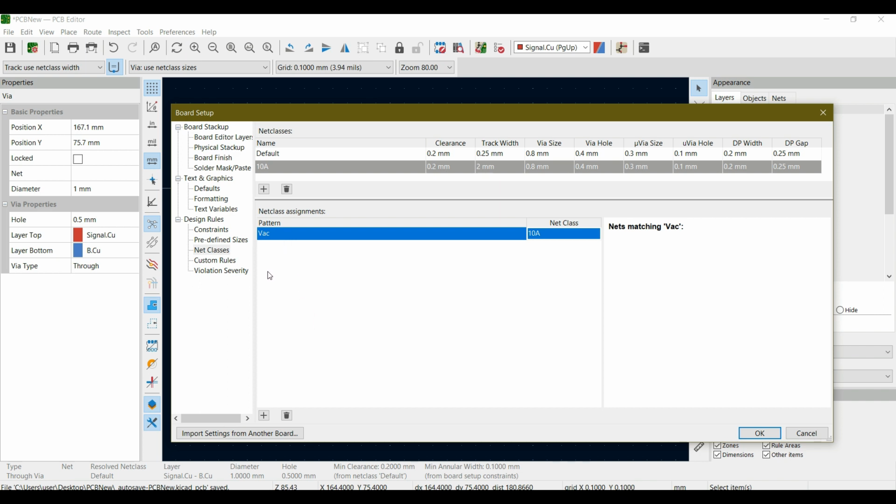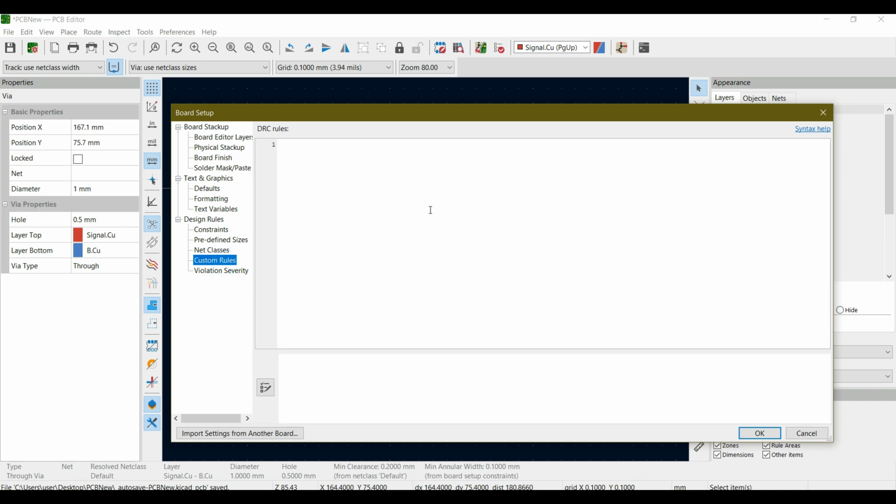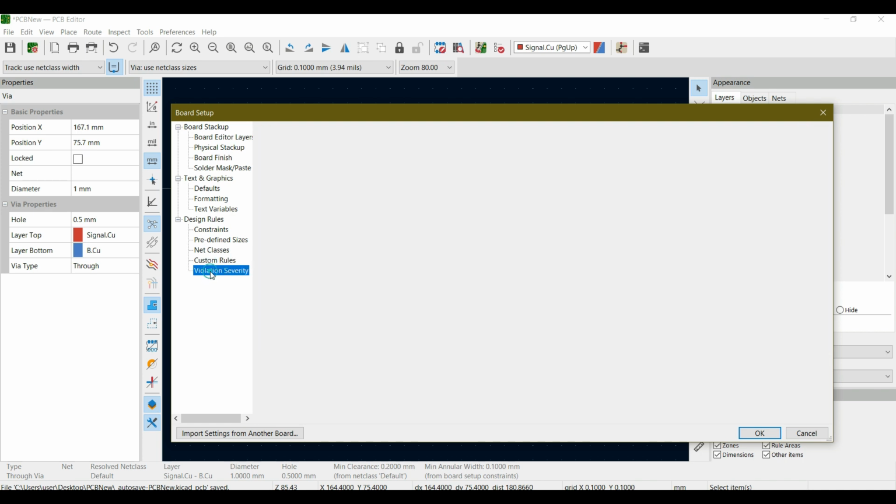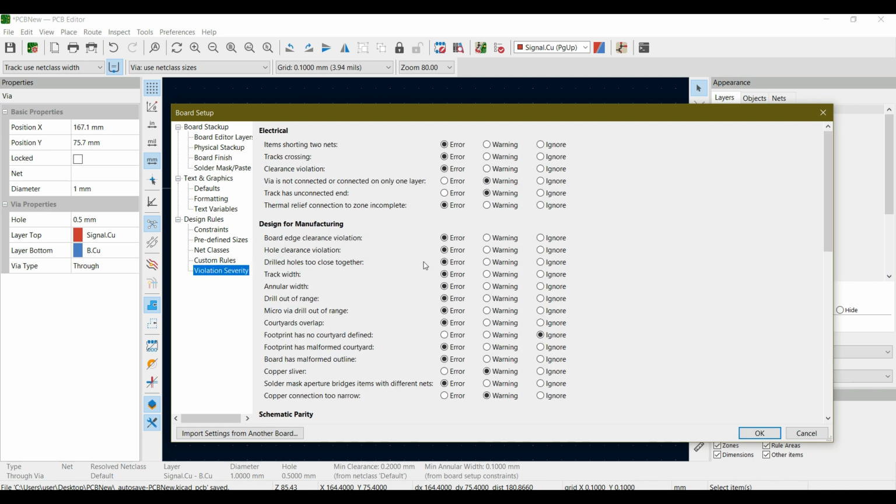So the next thing is the custom rules. You can define over here some of your custom rules. And the next section in design rules is the violation severity. Over here, when we perform design rule check on your PCB, the design rule check will check all these things: which thing we have specified as error, which thing as warning, and which we have specified to ignore.